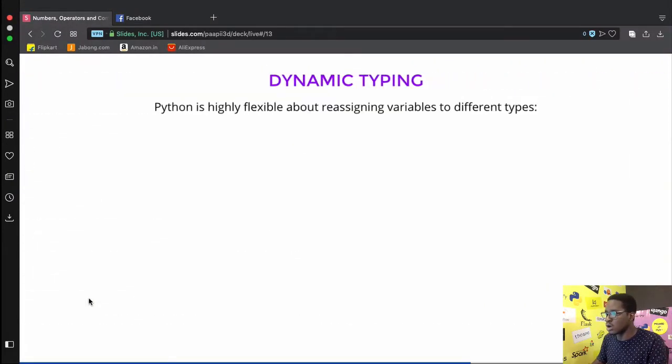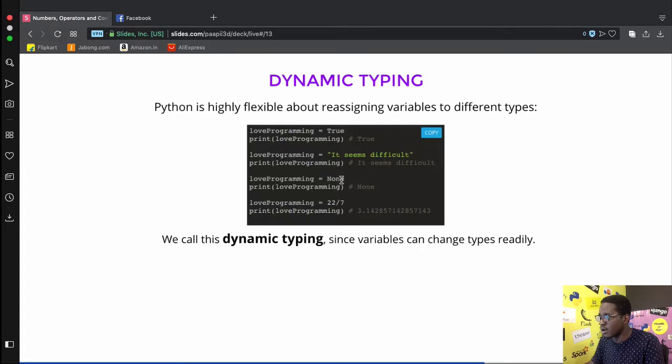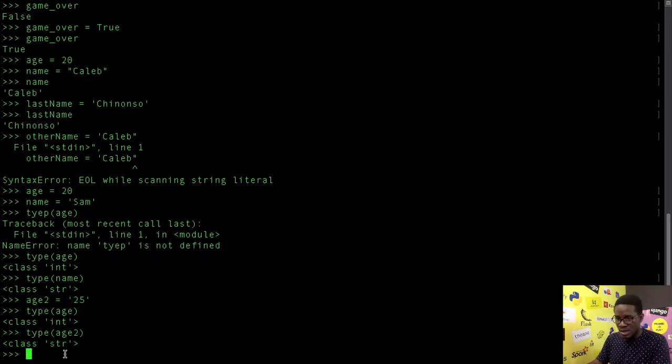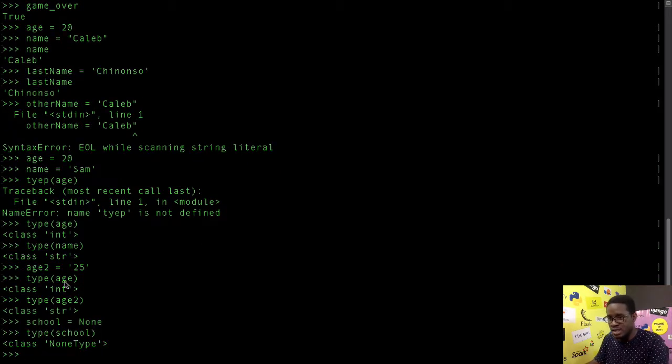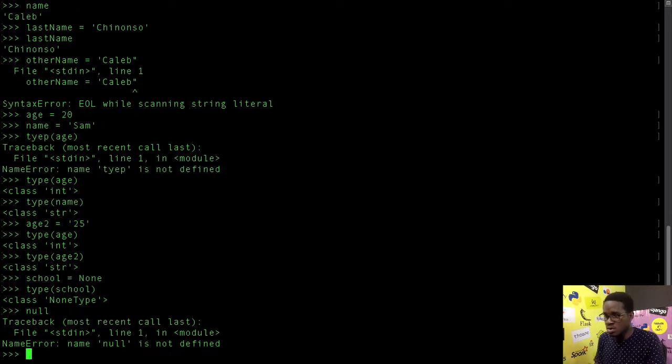So we are going to go further to look at this, but there is one other data type I would want to talk about, which is here, called none. I'll first of all do something. Let's say school equals none. I'll now see the type of school. You can see it's saying none type. So what is none? In some languages, if you're coming from previous languages, you see none as null. So it is still the same thing, but in Python, null is referred to as none.